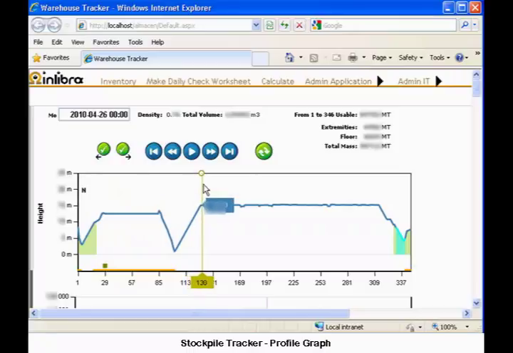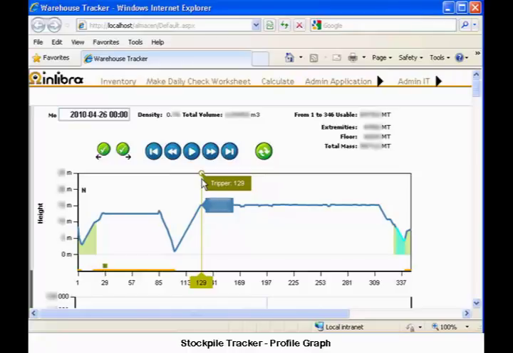For the tripper car, the application similarly needs to know where the tripper is horizontally along the length of the pile. Also, trippers normally have a height sensor to measure the height of the mound under the tripper. Using this sensor, the tripper mechanism knows when the pile is full at one position and the tripper should be moved. Stockpile Tracker uses this height measurement to modify the computer model of the mound as the mound grows.